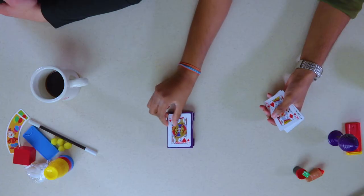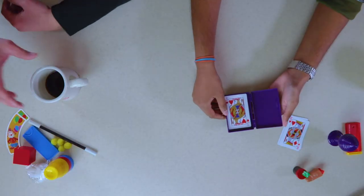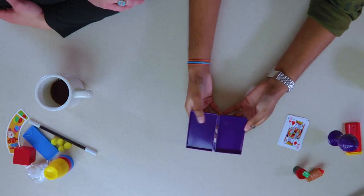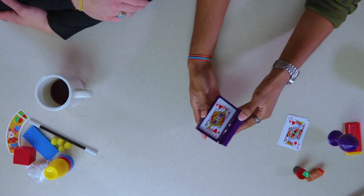One of the two boxes you receive looks like it should fit a bridge-sized playing card. The way this works — you take a card and place it inside this box, you can see the card clearly, nothing funky about it. Close the box, snap your fingers, and you'll see that the card actually vanishes from the box — it's completely and totally gone. Snap one more time and the card does in fact return.